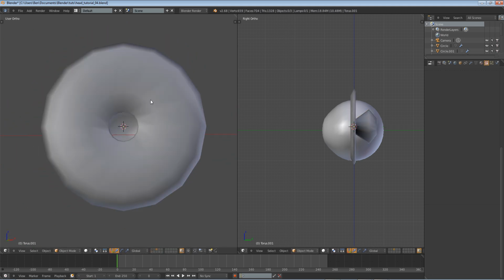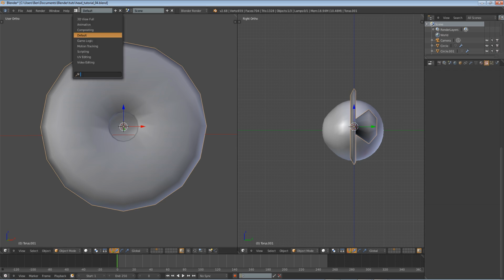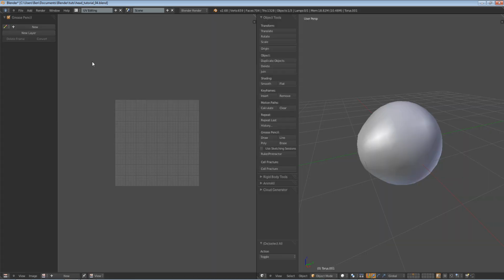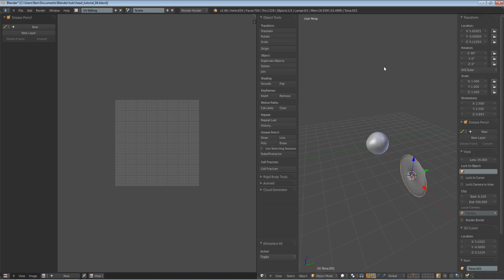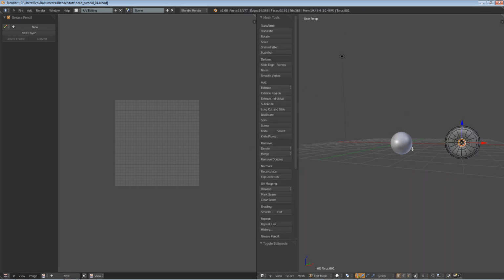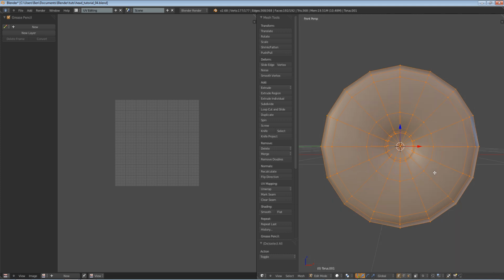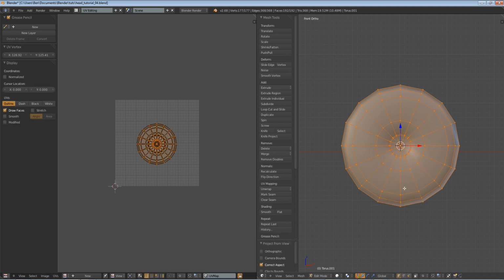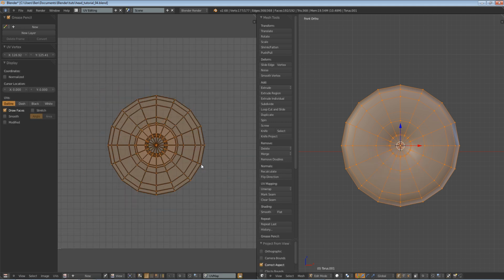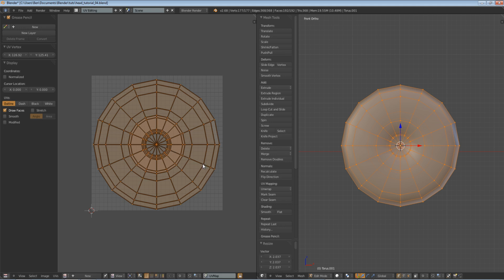Okay, so now we have to go into the UV mapping panel, go to UV editing, and we're going to tab into edit mode with everything selected. Press 1 and 5 to go into front view and orthographic mode, and press U, project from view. Okay, so we want to just have this circular image. Next, we're going to open up an image that we're going to download.